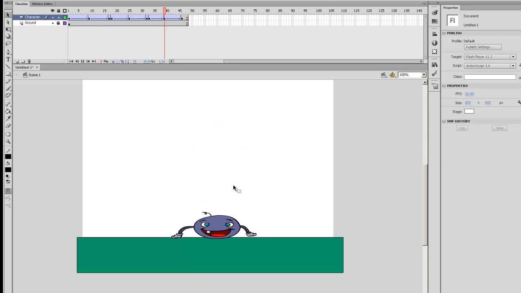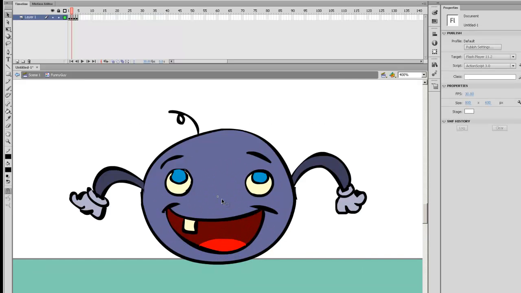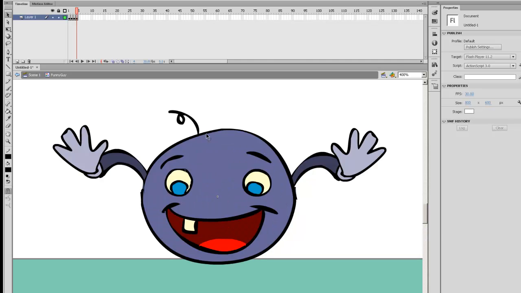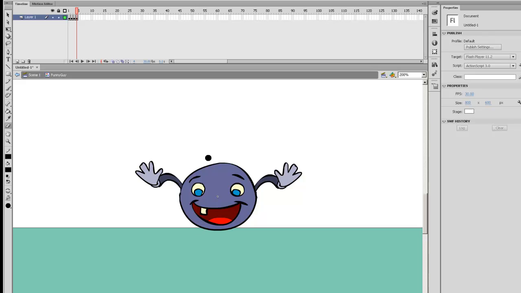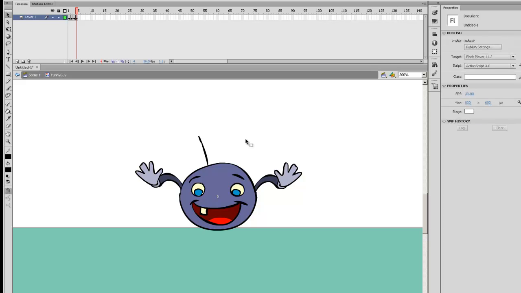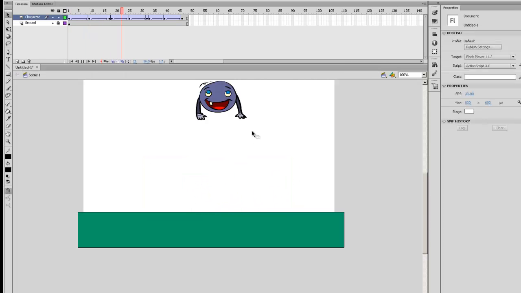So now I notice that when he falls, I want his hair, dangly hair bit to kind of go up more, so it looks like he's falling. So I'm going to go back into the character by selecting one of the keyframes, double clicking on him, go into the falling area, which is right here. I'm going to erase that hair, and now he's moving down so quickly that I'm going to make his hair just completely straight. It untangled as he's falling down. And go back out. Let's see if that works out.